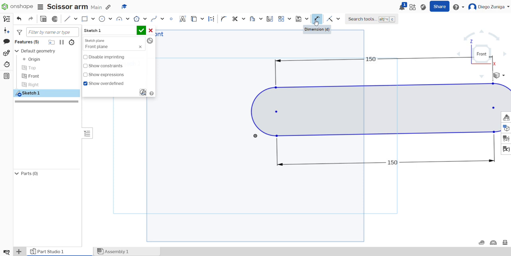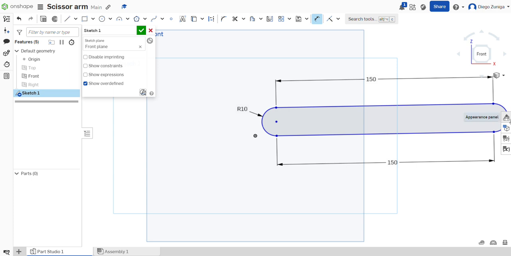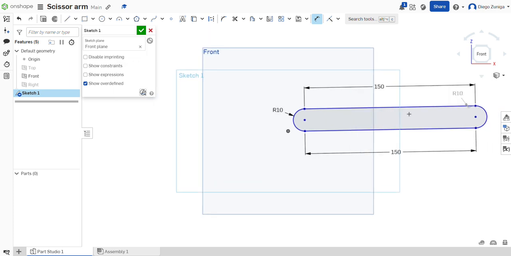Now, since we still have the dimension tool selected, I'm going to use it to make the radius of this arc 10 millimeters. And same for this one. Cool.